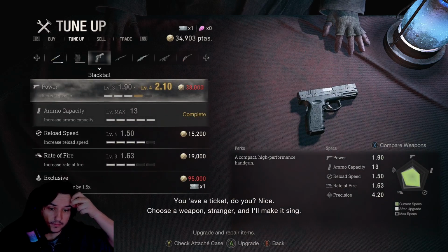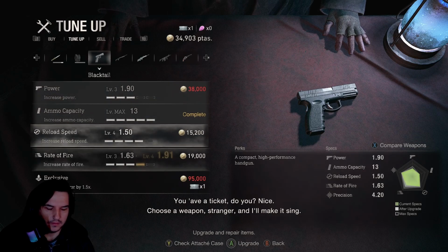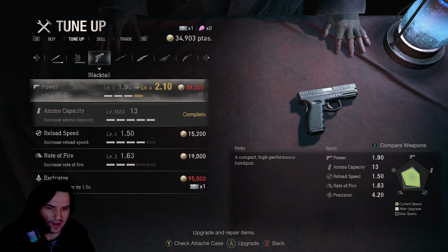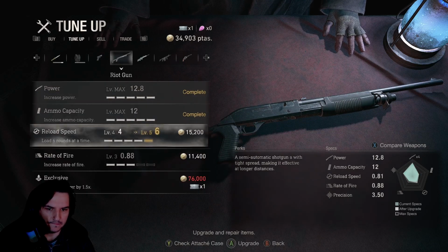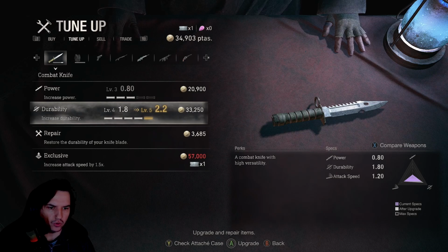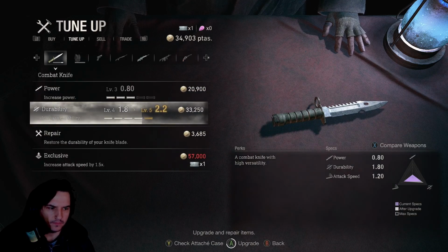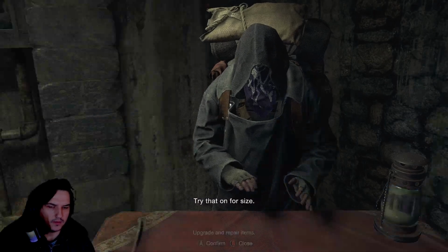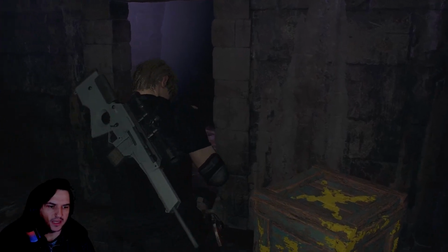I do. Nice. Choose a weapon, stranger, and I'll make you see. I want the power on my pistol as well. That would be pretty cool. Reload speed on shotgun could be essential as well, though. But I'm going to go durability on knife, I think, maybe. Try that on for size. Maybe a mistake, but you know.